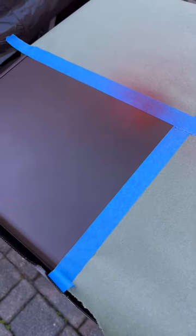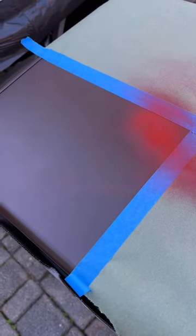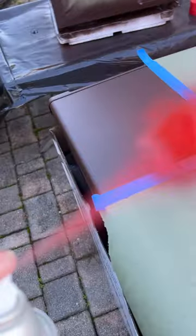There we go, apple red. The paint splatter is just kind of going all over.